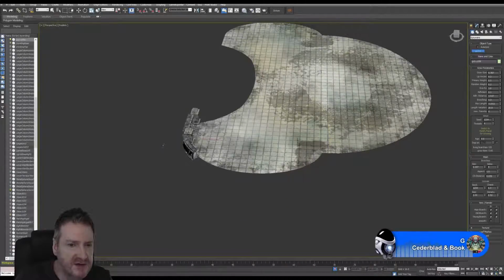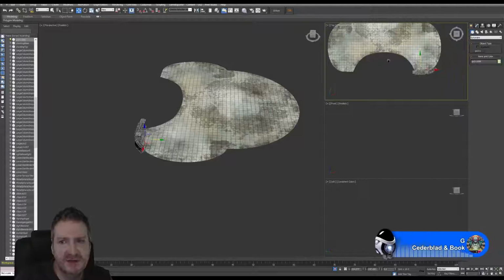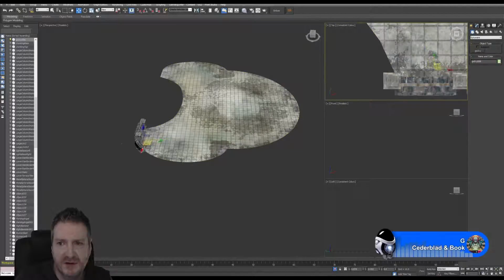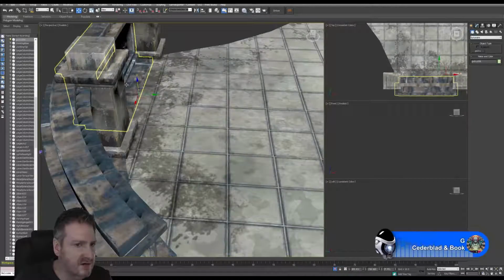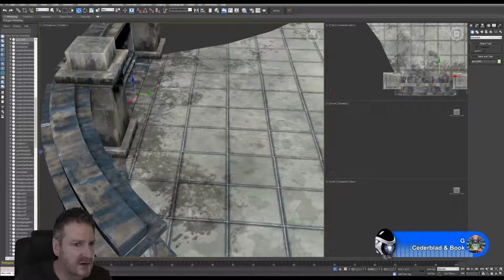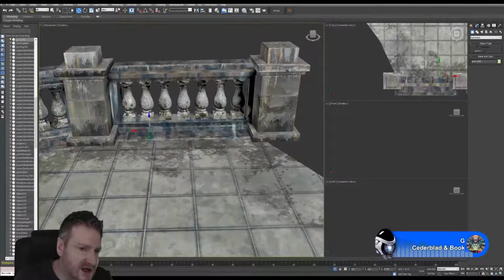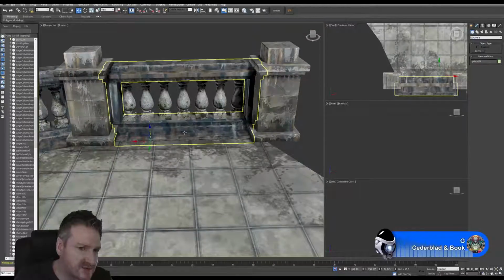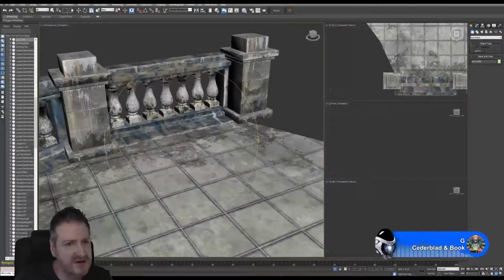Throw down one of our grow ivy. Again, we're going to go into the top viewport here so I can position it properly. I'm actually going to grow it a bit further in, I think. Actually not too far in because I want it to grow on this as well. So I'll move it down till it's just above the tiles. Let's start it growing there, we'll see what we get.